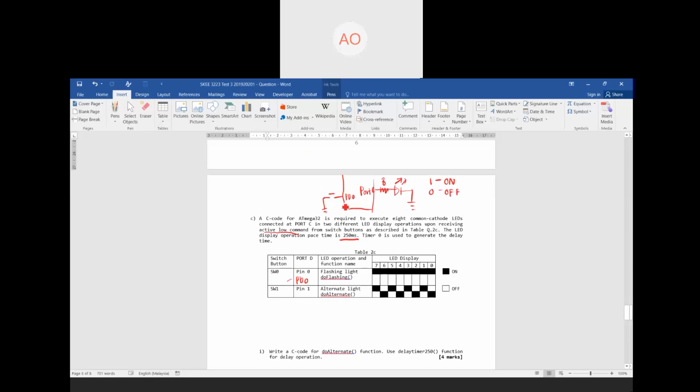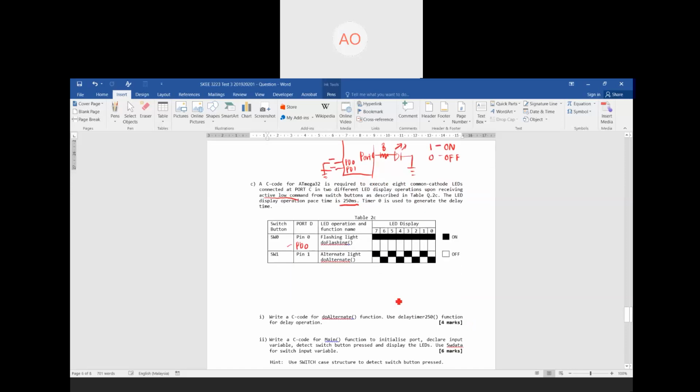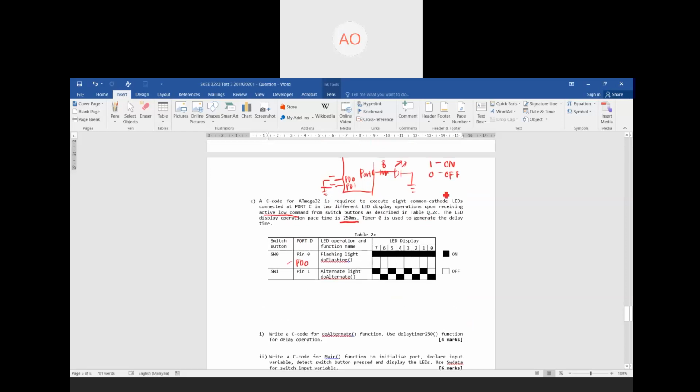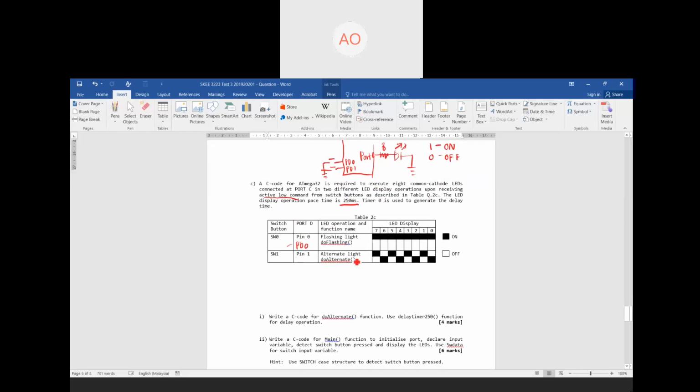And another switch, also an active low switch, is connected to PD1. So you already sketched your circuits. Sorry.